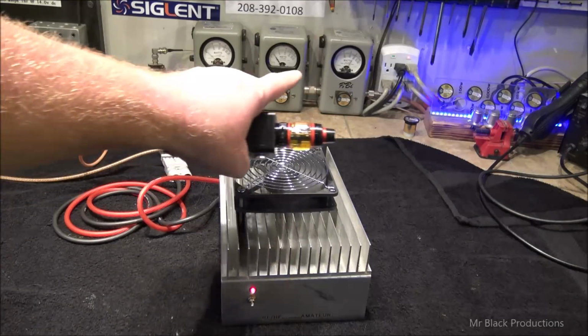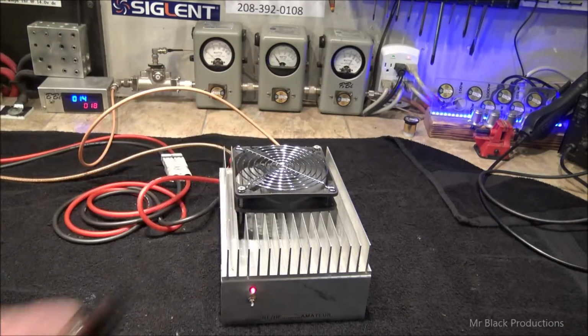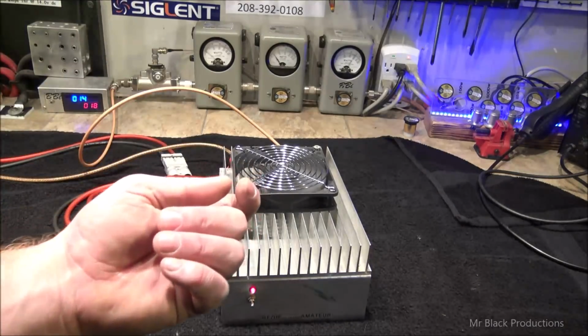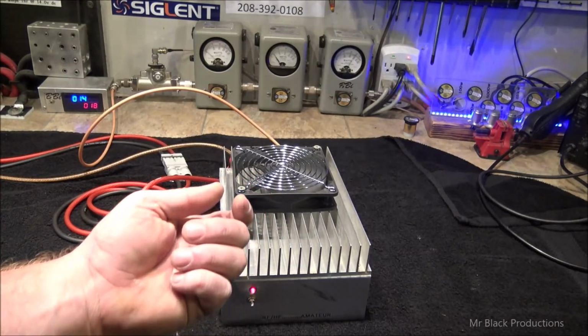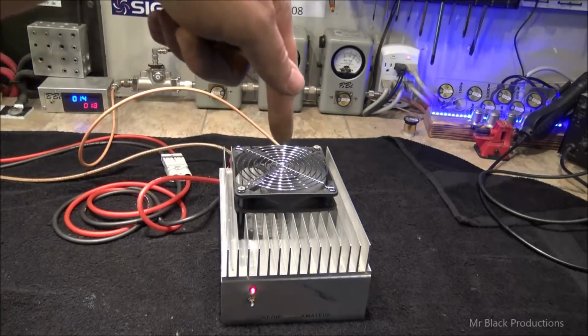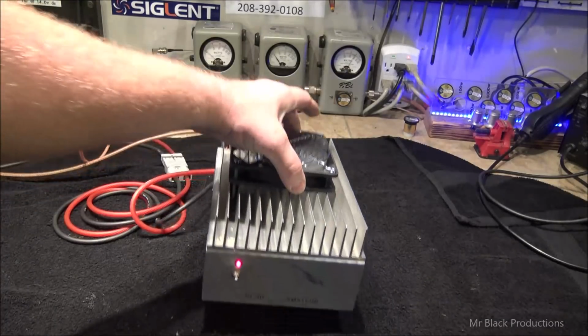As we can see, it's a 100 watt element, by the way. That's what it looks like on the 1000 watt element. And we're going to let this thing heat soak. I went and I installed this 120 millimeter fan. I put it directly over the top of the two transistors. Now the fan is held in there by rubber. And what I do is I take a piece of rubber and I sandwich it down inside the heatsink. So when you insert the screw into the rubber, it expands and it grabs onto the heatsink fin.